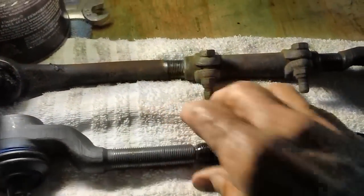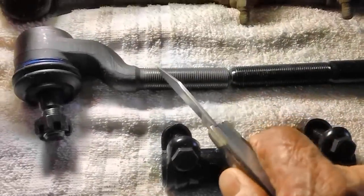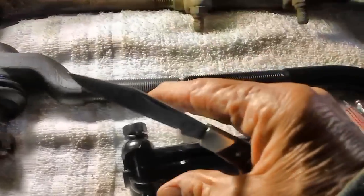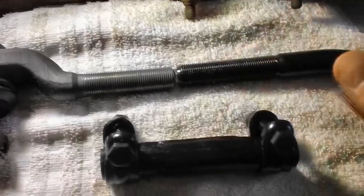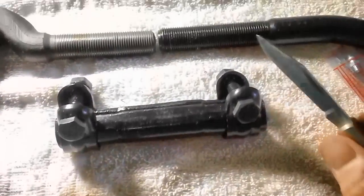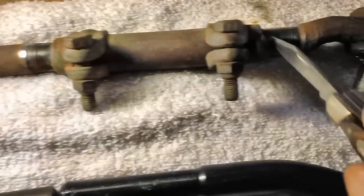I got some done, but what we have here is our inner and outer tie rod ends with our adjustment sleeve. This is the new inner and outer tie rod ends with the adjustment sleeve. You have to loosen up these bolts here first. They're pretty tight to keep these clamps on the sleeve until it gets to the customer. After that, if he wants to lose the bolt sleeves, the clamps and everything, that's up to him. Anyway, I cleaned these up on the wire brush on the bench grinder, both sides.